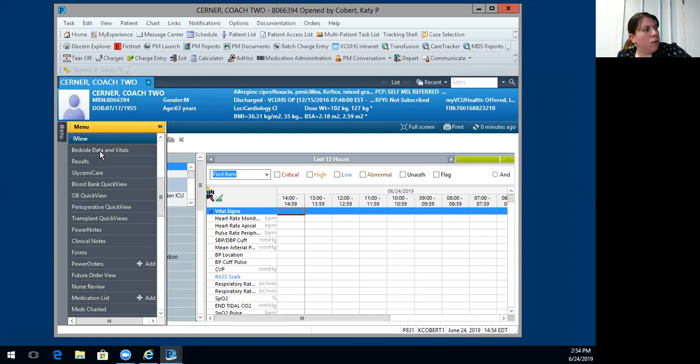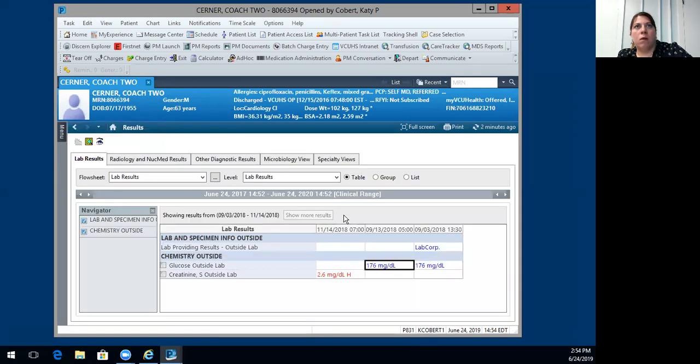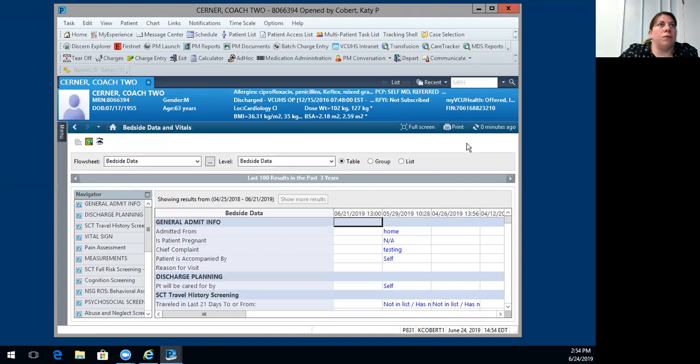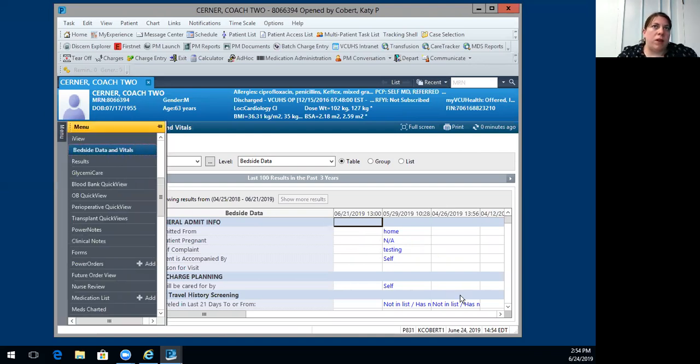How about viewing vitals over time? That would be iView. That would be the results over time, wouldn't it? Results, right, vitals. Yeah, no, we never. Okay. The only time you might need iView is if you need to see exactly what it is. It's an easy way to go to it. Yeah, and bedside data and vitals, which she can show you, also populates information from iView. So for a provider to just be able to see what's been documented. So it's a menu, bedside data and vitals, it's right here.